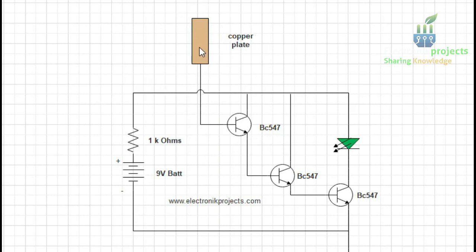Now coming into the operation of the circuit, this copper plate is capable of picking up the electromagnetic induction even if it's a small electromagnetic induction. It gets picked up by this copper plate, which is basically a capacitance effect. Then what happens is that it is fed to the base of the first transistor. How do you think the transistor is capable of driving this small current or electromagnetic induction of current that is coming through the base of this transistor?